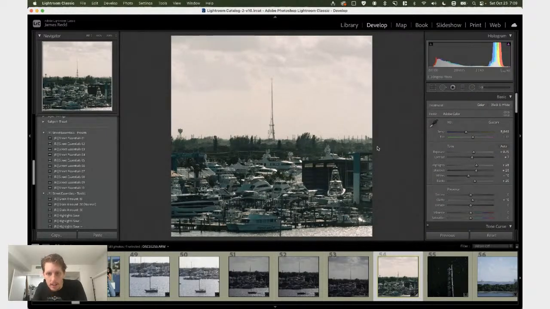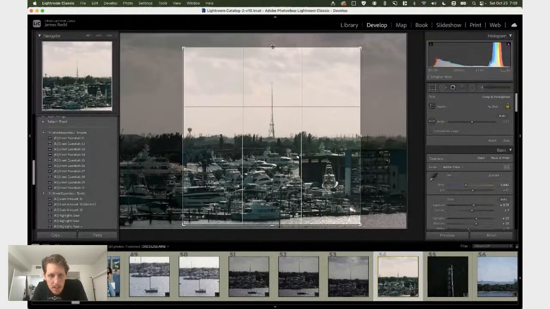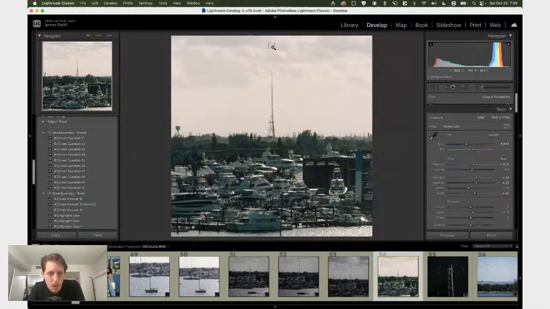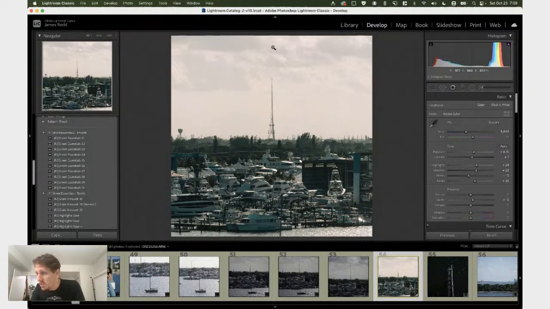Yeah, I like that. I like pushing in a bit more. Maybe get some of this stuff on the left out. Might be too much. Stuff on the left back in. Okay, so cropped.